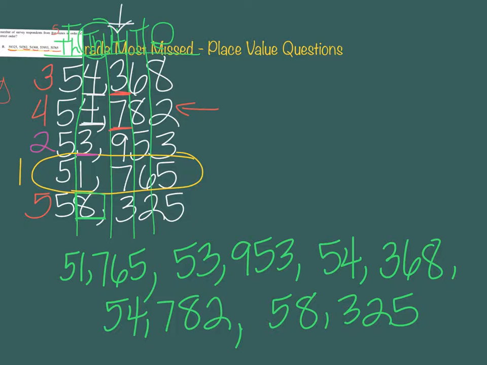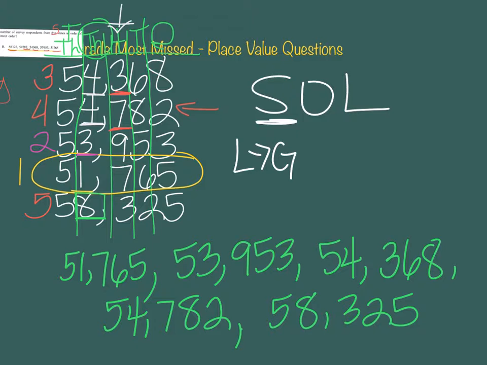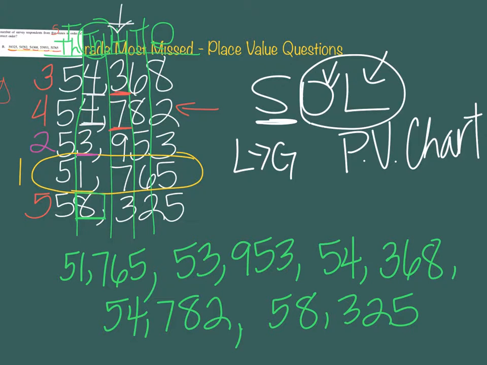We have already gone through the S, the O, and the L of our solve process because we studied the problem and realized we were going from least to greatest. We organized and represented, and we launched a strategy. Our strategy was to put it in a place value chart. We labeled it, and we were able to rewrite it. So now we're actually on the V part where we verify our solution, because here is my solution, showing my numbers in order from least to greatest. Now all I have to do is match it to my answer choices. So let's do that.